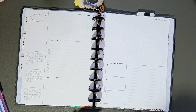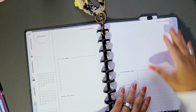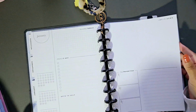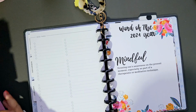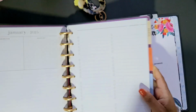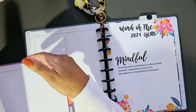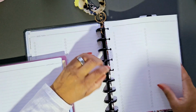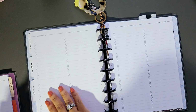Okay, so the next thing I want to do is go ahead and put in my checklist. Since we're in January, I'll start there. And the good thing about the checklist is that they're not really dated, not really. So I just pull out the checklist for that particular month. So that's January, so that I stay in order.